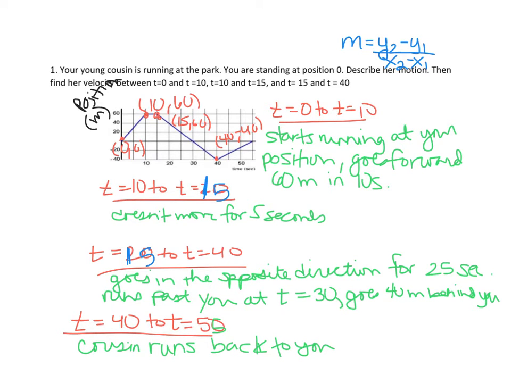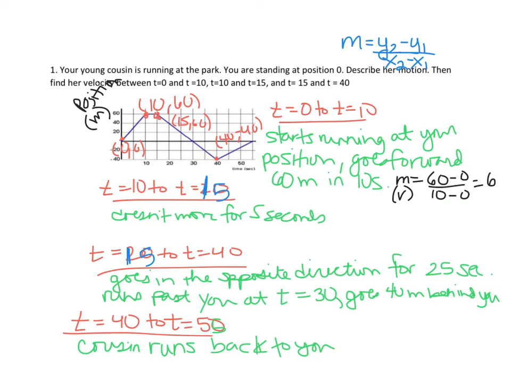So to find my velocity, I am going to be finding the slope, for the first part, the slope of the line between t equals 0 and t equals 10. So that slope, my m, which remember is my velocity, is going to be equal to 60 minus 0 over 10 minus 0. That is actually going to be 6. Now, in physics, whenever we find a slope or anything else, it's important that we keep our units. Otherwise, it doesn't really have a lot of meaning.